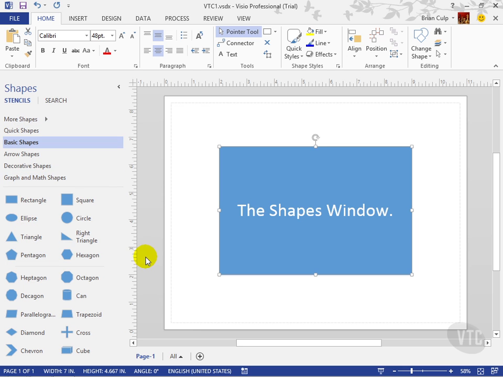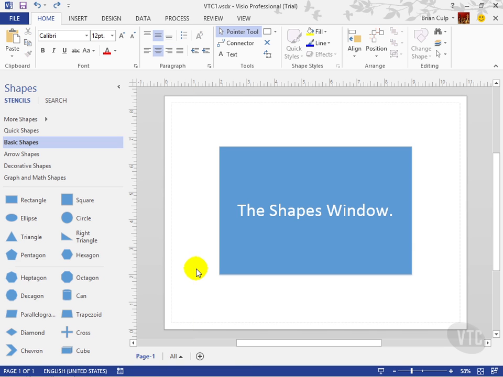Now, the first thing I want to point out is that you can resize the window if you need more or less desktop real estate for the Shapes window, but there is something that is worth pointing out. If you take the mouse and you go in between the Shapes window and the Drawing window, you notice that you get this little double-headed arrow here. But if you click and drag, what you're doing is you're adding a vertical guide to the drawing, and that's not what you want to do. As you can see, this has nothing to do with the actual size of the Shapes panel.